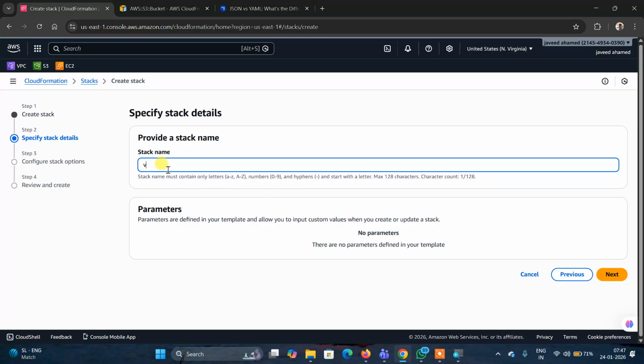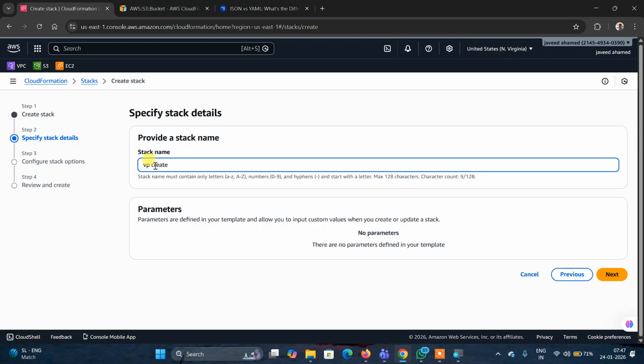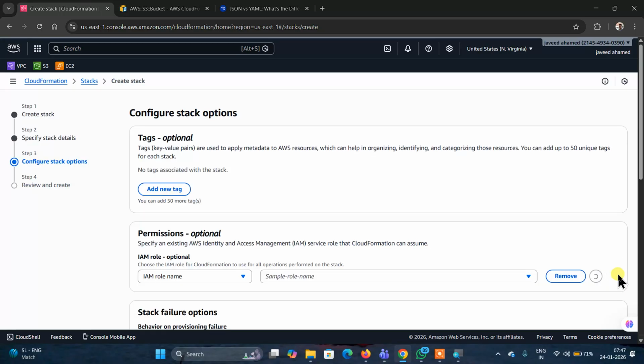Give the stack name. You can give any name. VPC create. I think no space. Yes. Now click on next.